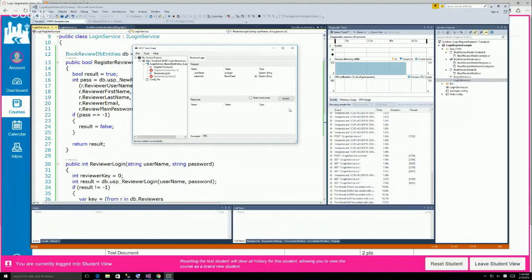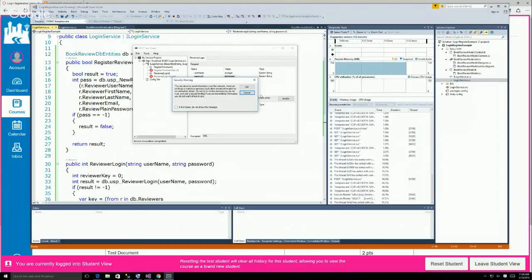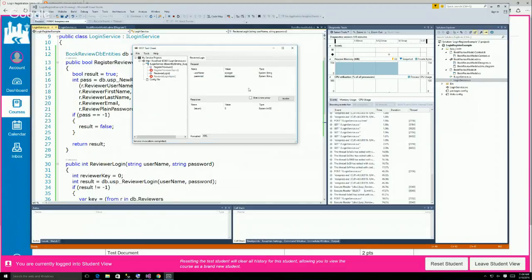So here's one you might do a few tests on. One of them is, does it return the correct key? So it returned a key, it didn't return 0. So if you log in correctly, it returns the user key, right? What if I switch this, and I'm just going to lower those cases. So when I invoke it and do OK, I get a 0.